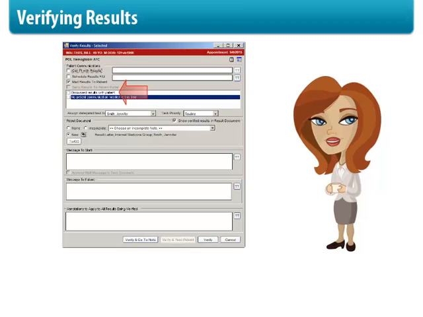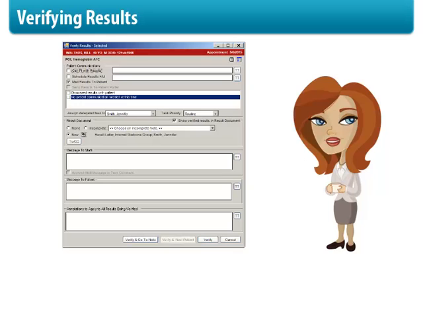The Discussed Results with Patient option will allow you to identify that no patient communication about these results is necessary because you've already spoken to the patient about them. Therefore, selecting this option will not generate a task. The last option you have is No Patient Communication needed at this time. This will identify that you do not feel it is necessary to communicate these results to the patient, so no task will be generated.